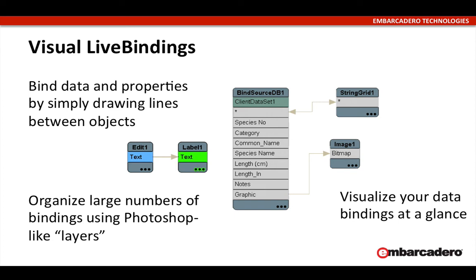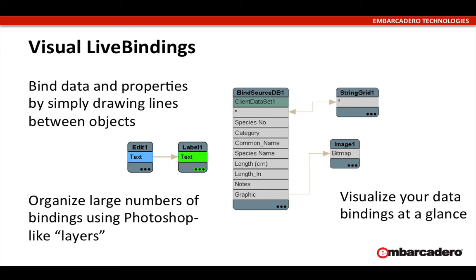If you're calling SOAP web services and you're getting a remotable object back, rather than having to write a whole load of code that links that object to the screen, you can now define up a prototype bind source and write one line of code that then binds the object or the object list to the UI at runtime. So to create Live Bindings, all you need to do is, as you see on the screen here, click on one property, draw across to the other and drop down.